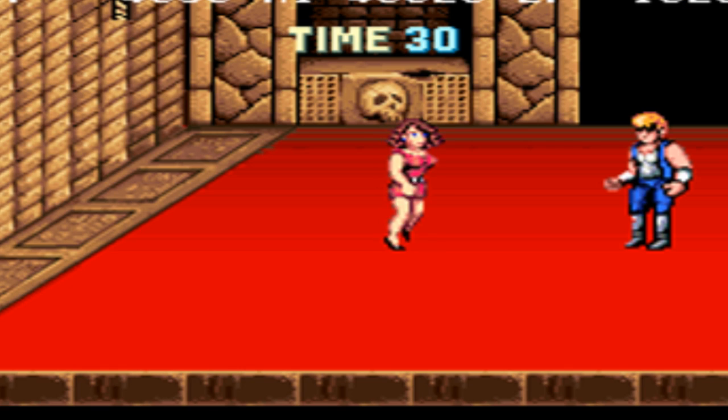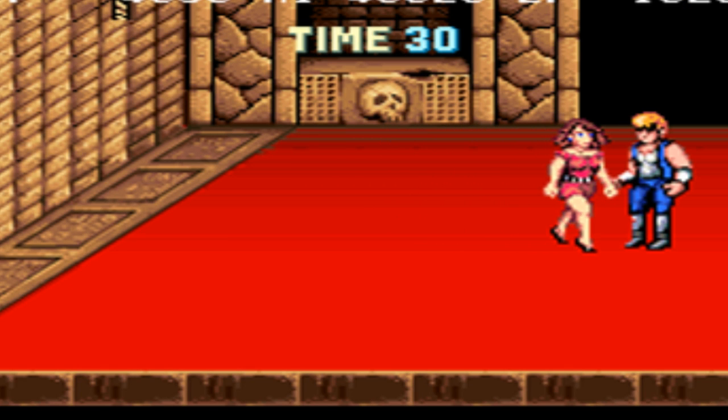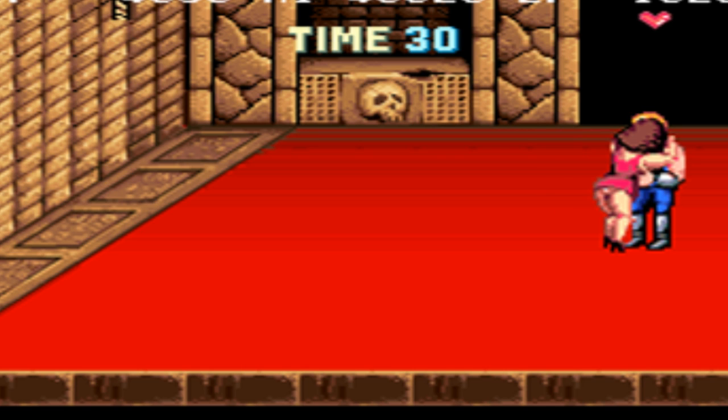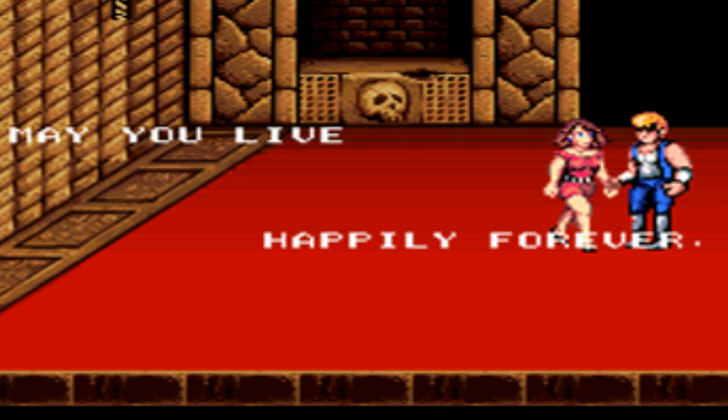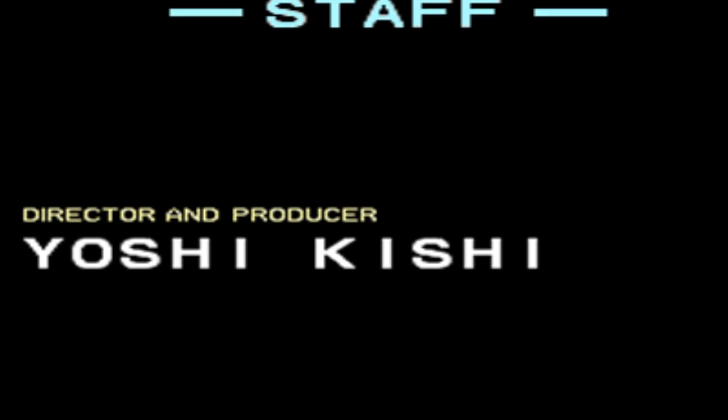She is lowered from her rope and she runs over and gives you a kiss. Words come up saying, "May you live happily forever." Thanks, game. I think I will. And the credits roll. Well, that's Double Dragon. You can play it if you can find an arcade machine.